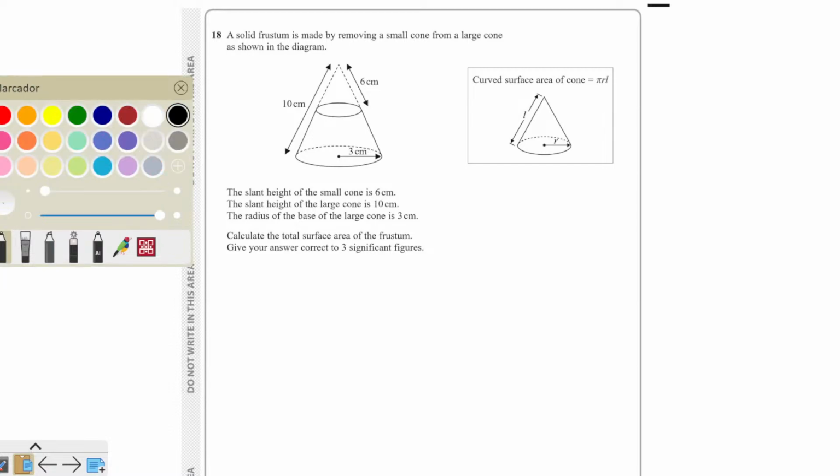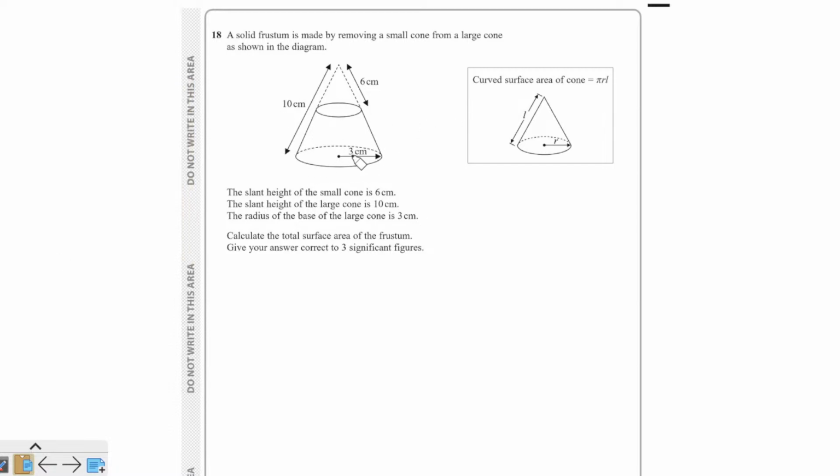Now, the easiest thing to do, if you're not sure about the curve or anything else, is to work out the area of the base, isn't it? Because we have that information. So the area, how do I label this? Let's call it big circle, just so you remember what I'm referring to. Circle. Oh, it's not letting me type it. Circle. There we go. You can actually read that now. Obviously, the area of a circle is pi r squared. Pi times 3 squared, which I'm just going to leave as 9 pi because then I don't have to worry about any decimals until the end. So that's the base. Leave that there for now.